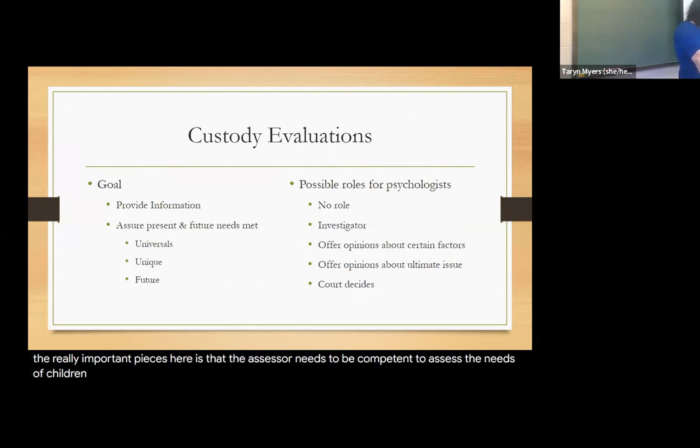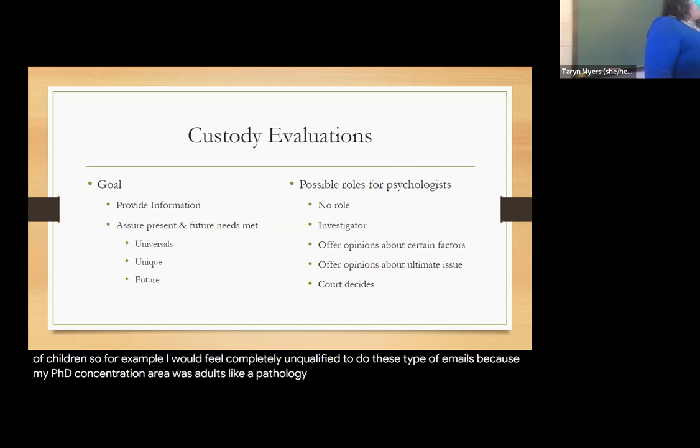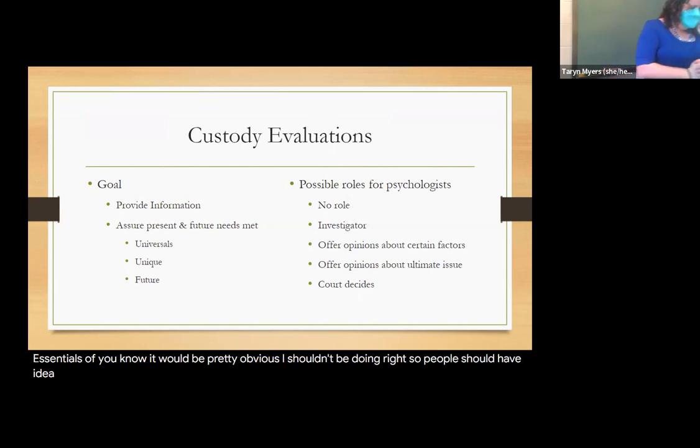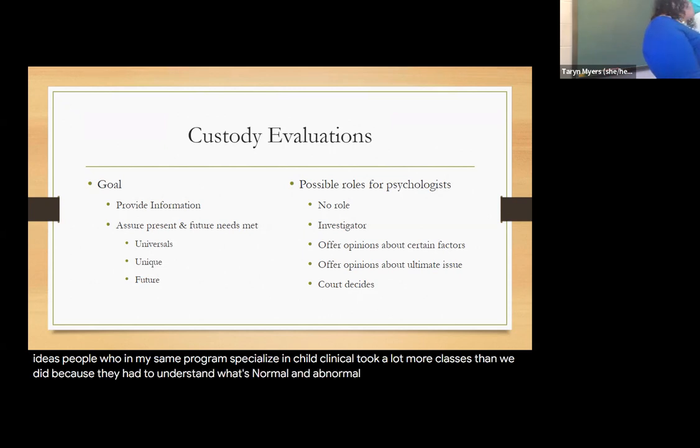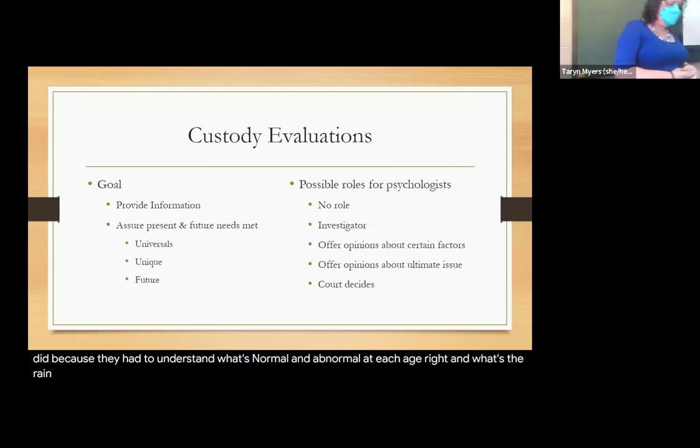One of the really important pieces here is that the assessor needs to be competent to assess the needs of children. So for example, I would feel completely unqualified to do these type of evals because my PhD concentration area was adult psychopathology. So I didn't treat kids, I didn't study kids beyond like one class in grad school. If anyone ever called me up in court and questioned my credentials, it would be pretty obvious I shouldn't be doing this, right? People who in my same program specialized in child clinical took a lot more classes than we did because they had to understand what's normal and abnormal at each age, right? And what's the range and things along those lines.